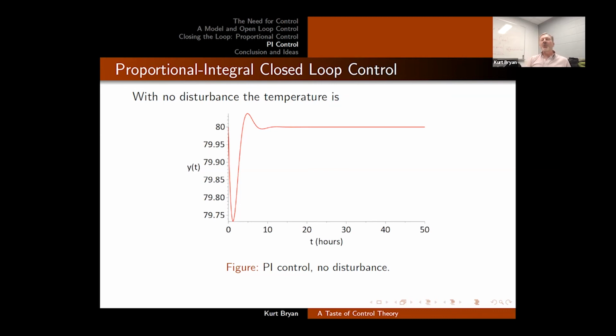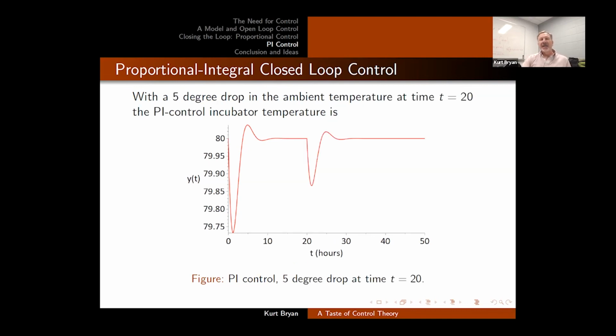And you can prove under very general circumstances that proportional integral control will stabilize at the correct temperature. Now, this is the system with no disturbance. Everything's going according to plan. What does it look like if the lab temperature suddenly drops 5 degrees at time 20? It looks like this. Here's what PI control does. So up to time 20, this is the same as the previous graph. Everything's stabilizing at 80 degrees. Somebody opens the lab window. The temperature in the lab drops to 65. The temperature of the incubator begins to drop. But look at it, it only goes down 0.15 degrees before the controller stabilizes it at the desired 80 degrees. So this is a kind of feedback control that is more effective than simple proportional control.